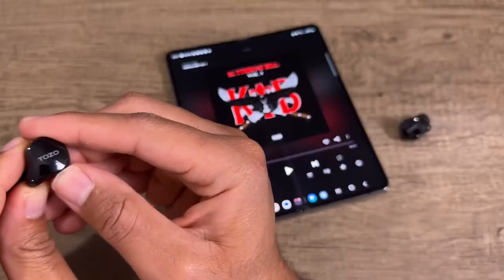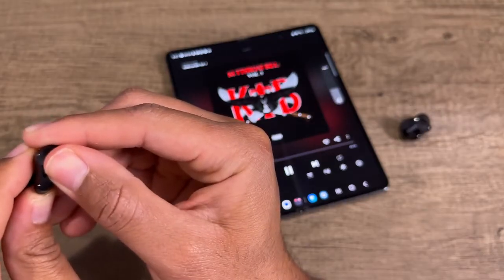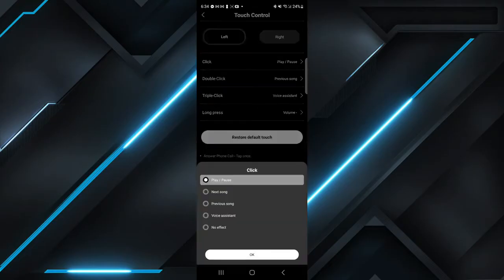They do use touch controls, and I'm happy to note that you control pretty much everything. You can track forward, track back, volume up and down, summon your voice assistant, and control your calls as well. Another nice thing that you have with these is that you can customize the controls through the app if you want to customize the touches to your liking.